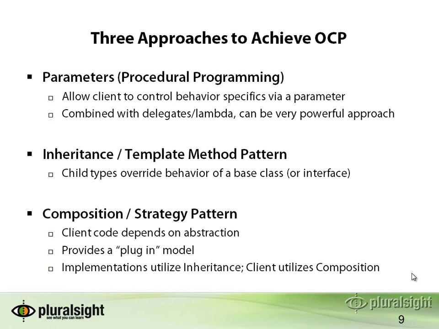Now, the second way that we typically want to approach the open-close principle in an object-oriented programming language is to use inheritance, and specifically a pattern called the template method pattern. And we'll talk more about the template method pattern in other videos, but suffice to say that this is a pattern by which you can create the default behavior in a root class. Oftentimes you'll create a series of steps that need to be followed in a particular order. And then within your child types, you can override what each one of these steps might do by overriding that template method.